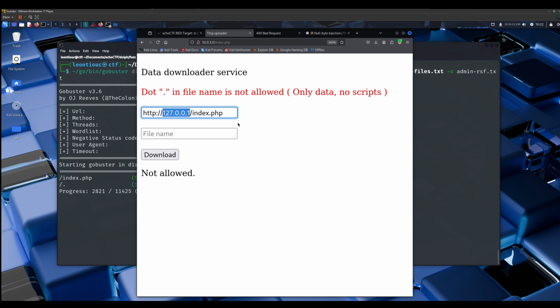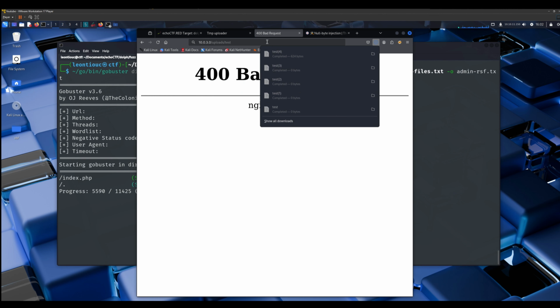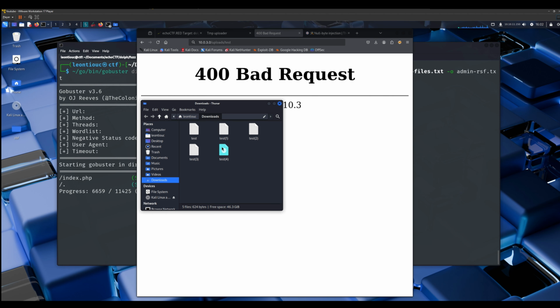Let's see if we can access the local server from here. Let's call that test again. It seems we can. Let's see. Test. This is okay. We retrieved something back. This is 4.